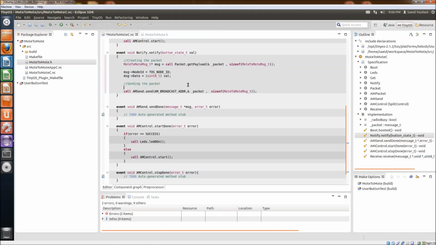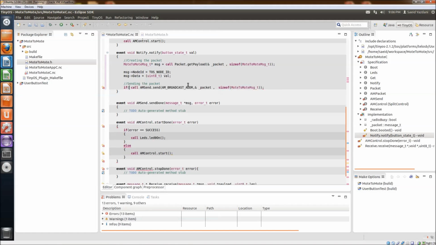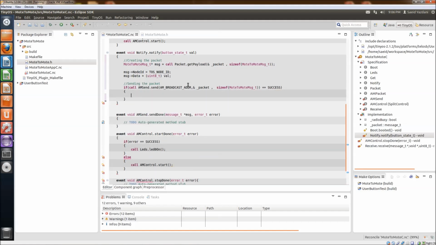So for this, I'm going to say if this action was successful, we're going to mark our radio busy to be true.